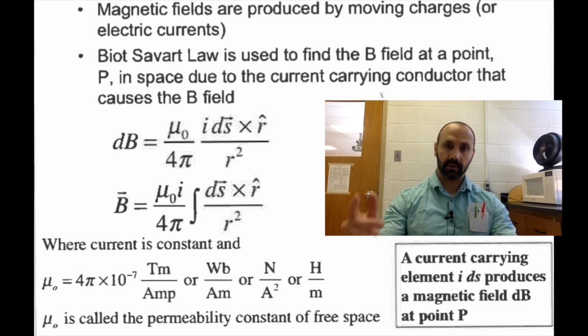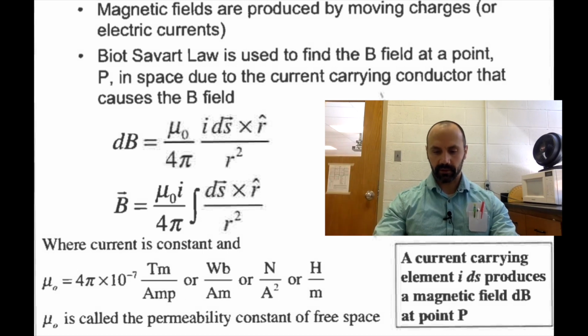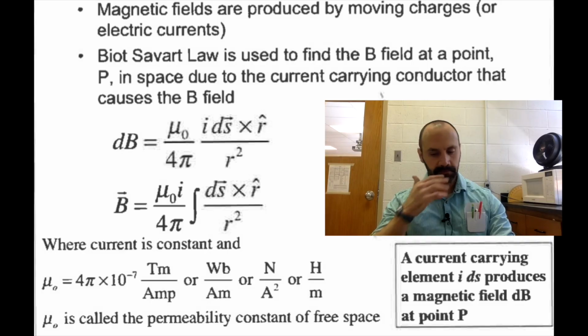over r squared, and that is a cross product with r hat, the radius vector from the wire, whatever is carrying that current. And so the direction of a magnetic field is given by the right-hand rule. What you do is you stick your thumb in the direction of the current, and then your other 4 fingers are pointing in the direction of the magnetic field. And it actually produces a magnetic field in a circular kind of way, right? So the magnetic field arrows are pointing around the wire.